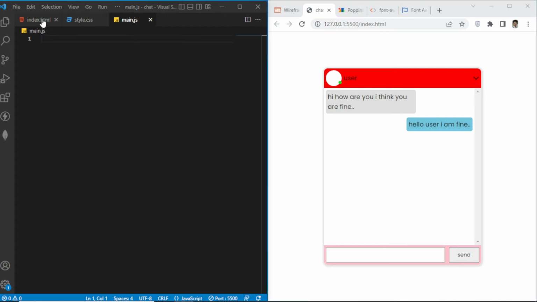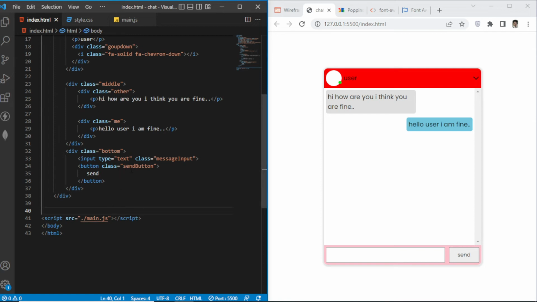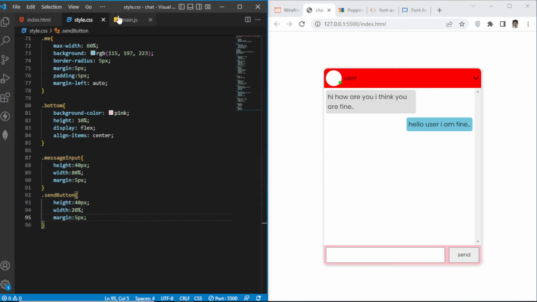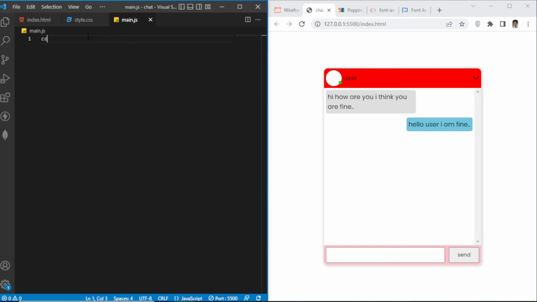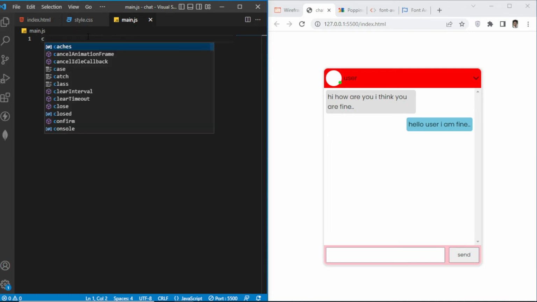Now let's remove this, and we have to select this class. So the input field, I'm selecting this one. Class message input.